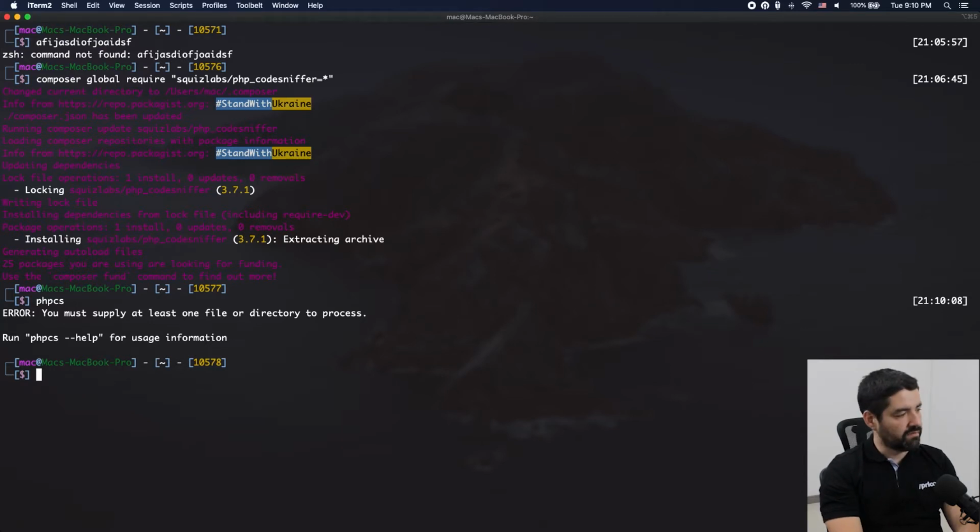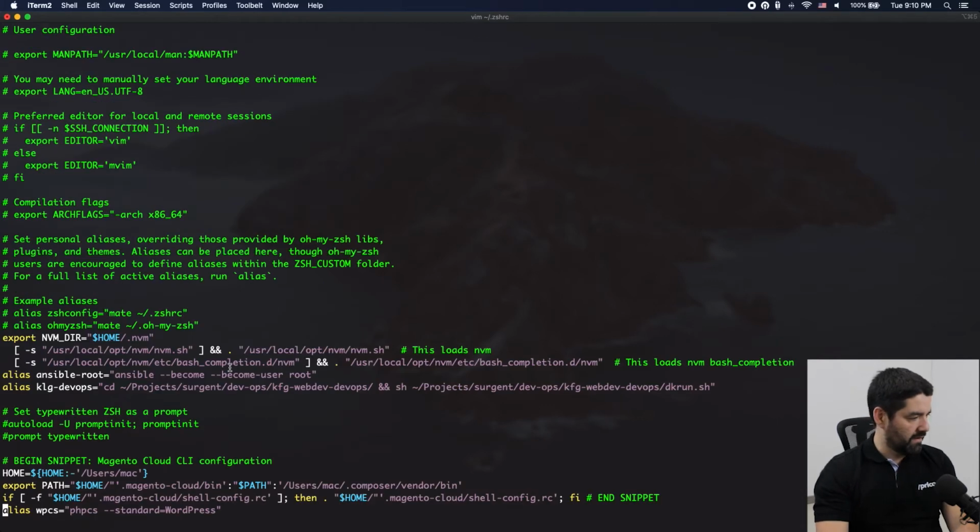But sometimes it can bring you some issues, so I'm going to tell you why. The reason is that the source of your terminal, the bashrc, does not have the Composer path added. So what I did here is that I added it to the path itself, in the export PATH.